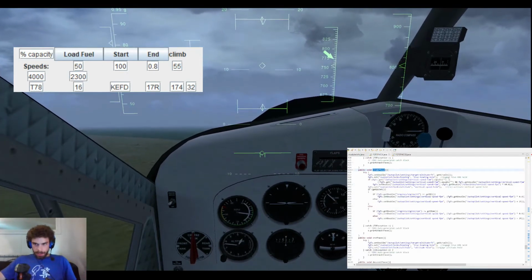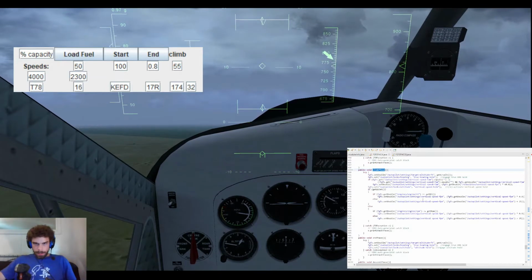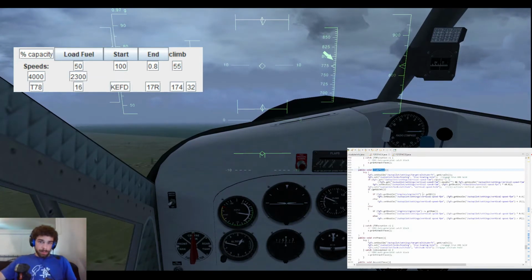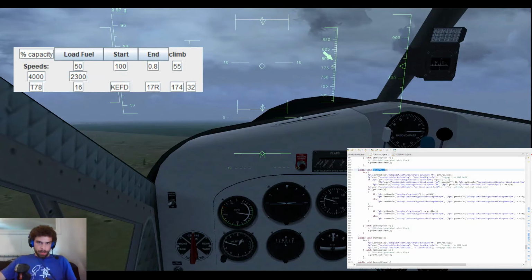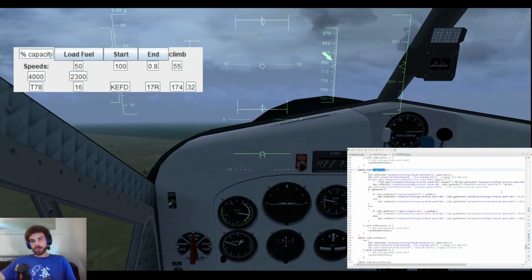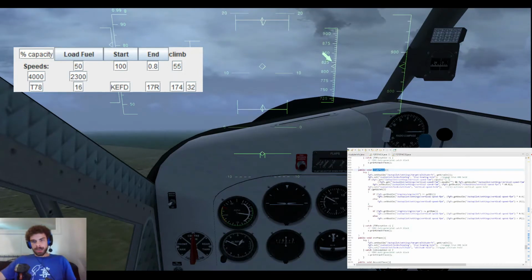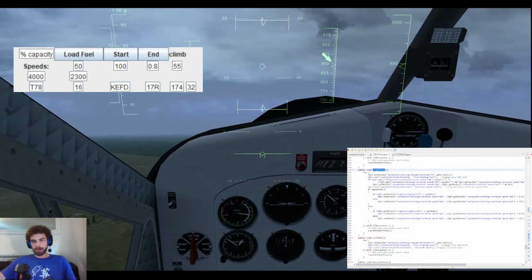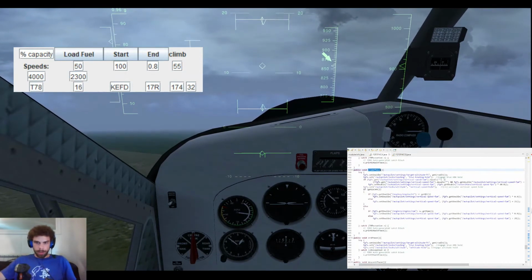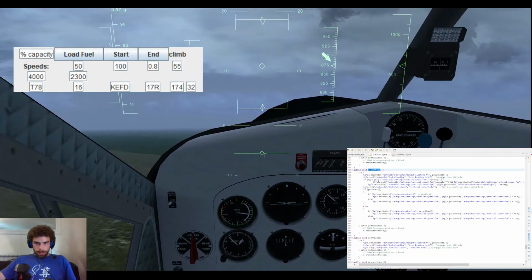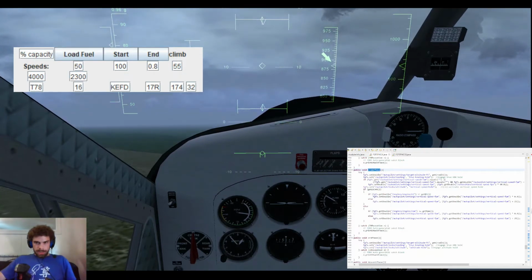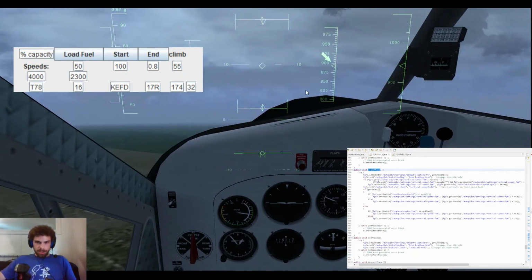If I look at climb phase, we can see here we have options where it'll either go by N1 or RPM, and it figures out which number you put in based on how many digits. So you put in a 4-digit number, it assumes RPM. If you put in a 3-digit number, or if there's a decimal place in the value, or a 2-digit number, then it assumes it's an N1. And I can see we're starting to climb a little bit faster, just a little bit.